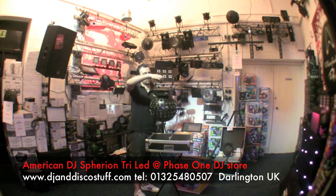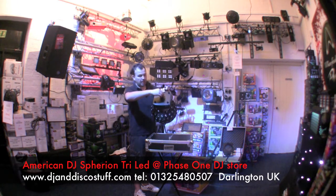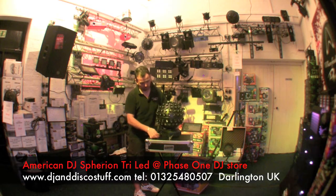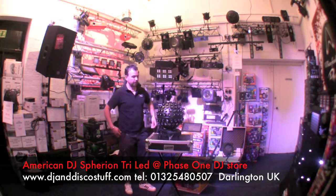Right, what we're going to do is put this hanging bracket on, which comes with it. We're going to hang it from up on the ceiling, and we're going to film it from there. First thing we'll do is we'll let you have a close-up of the unit, then we'll fit the bracket on, and then we'll show it working.